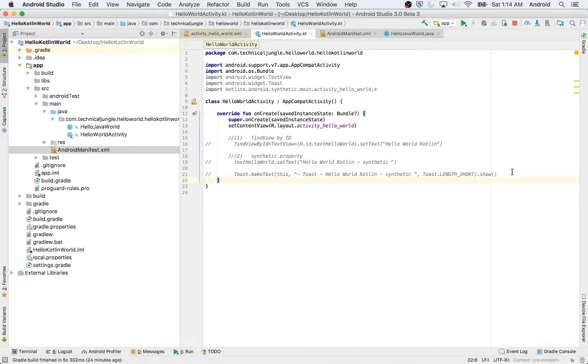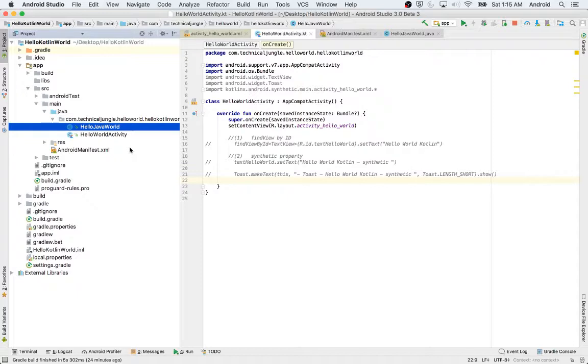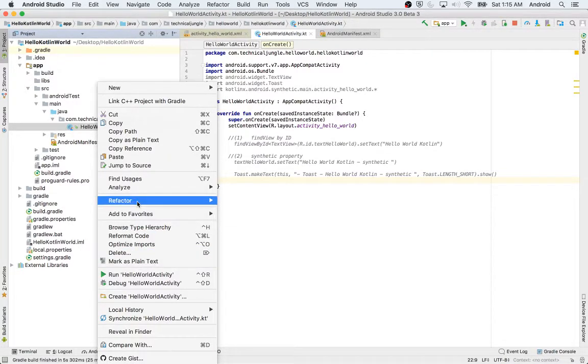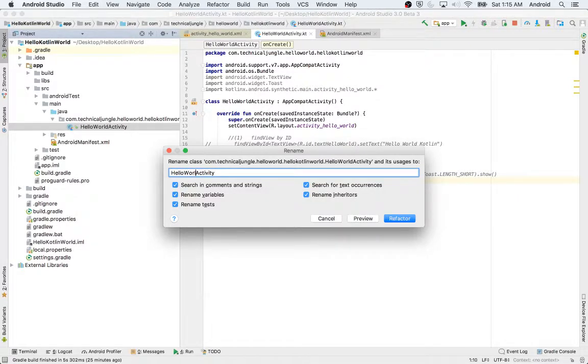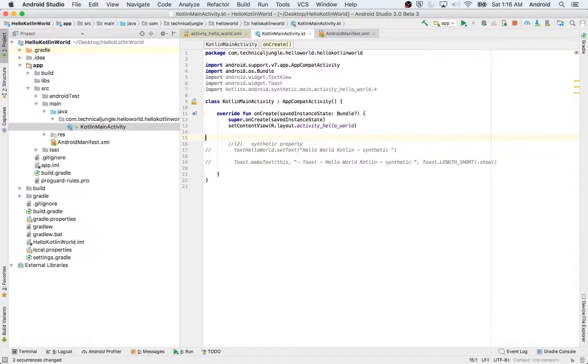This is my previous example, my previous video where I showcased how Hello World Kotlin can be done. Now let me write a project for the 100% compatibility part. Let me see what we have. We have a Kotlin file. Let me rename that so that all the doubts can be cleared. It should not be hello world. Kotlin main activity, which is not doing anything.